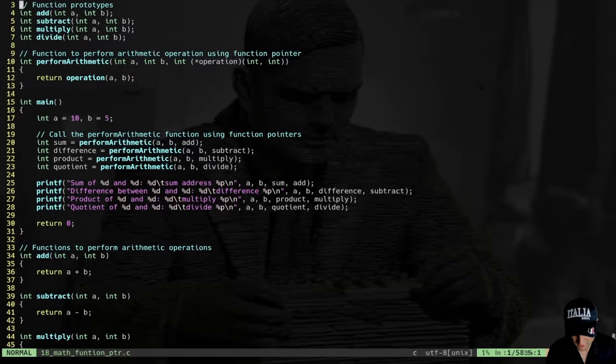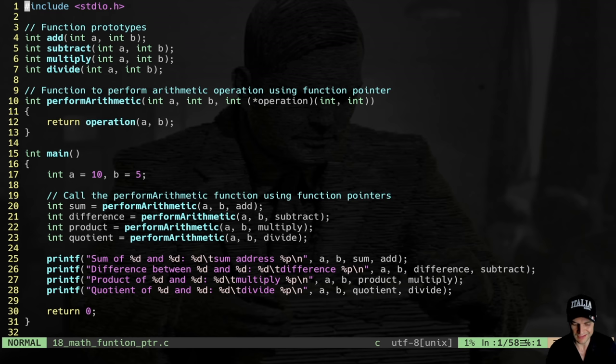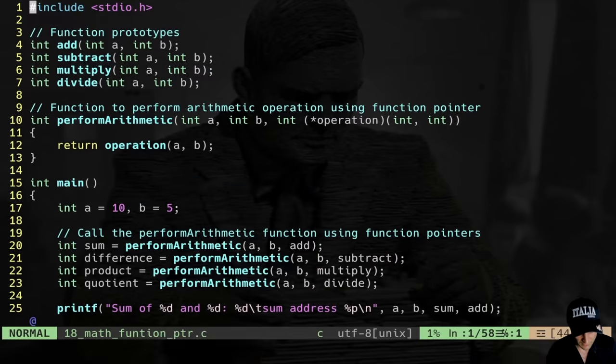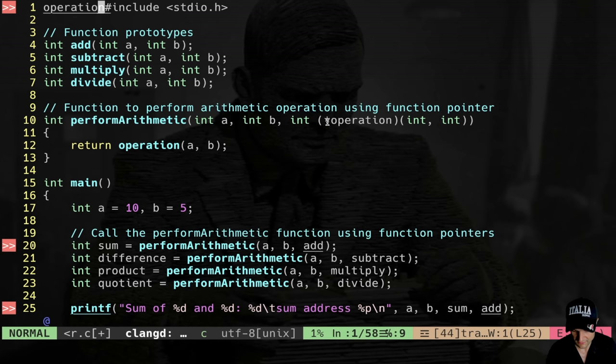Now, my friend, I have a little program to understand this concept of pointer to functions. Okay, given the principle, given the knowledge that you now have, we're going to understand this program. So here, immediately, you can see that I have four prototypes, right? For functions add, subtract, multiply, and divide. You immediately notice that they all have the same signature. They all have the same prototype because they give me back an integer and they take as an input an integer. Okay, here I have another function that is called perform arithmetic. And this is a special function because it's going to exploit function pointers. So the function is taking two integers and this strange thing here, you see? This, my friend, is a pointer to a function. It has this way of writing. Essentially, it is almost like a prototype. The only difference is that we have these round braces here.